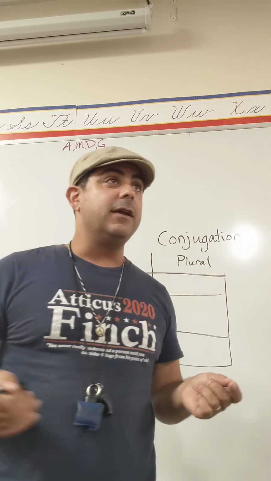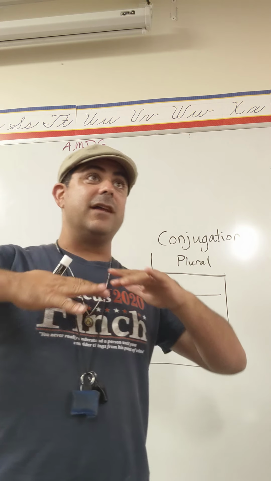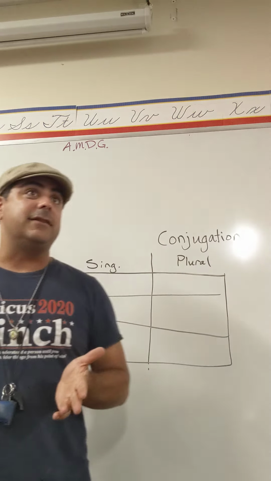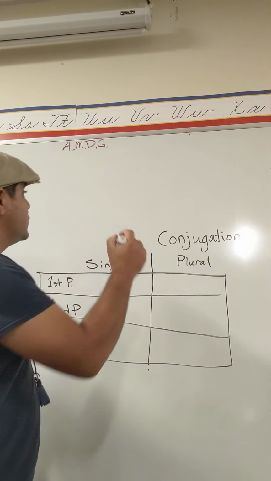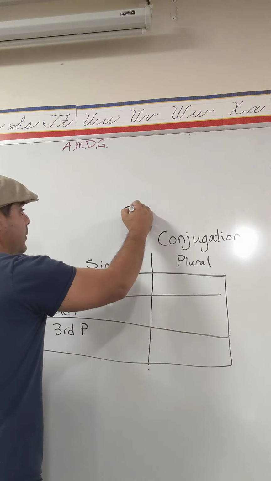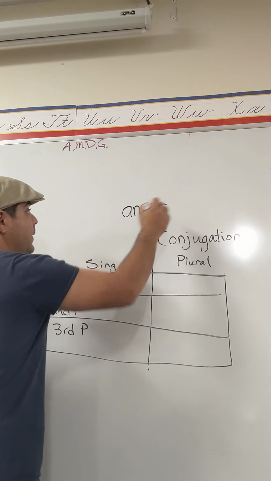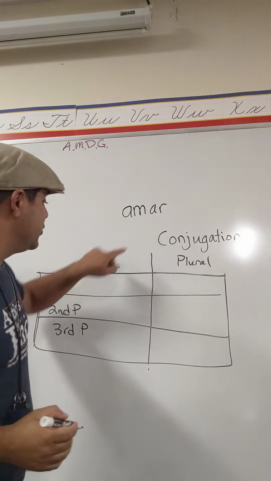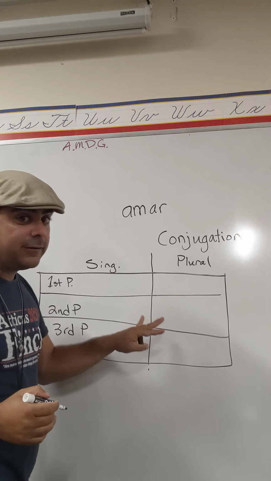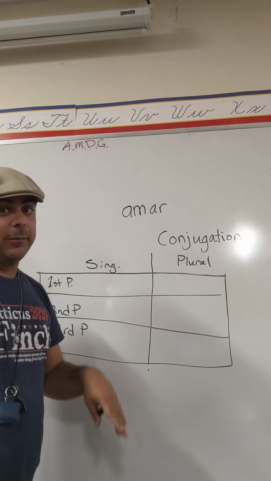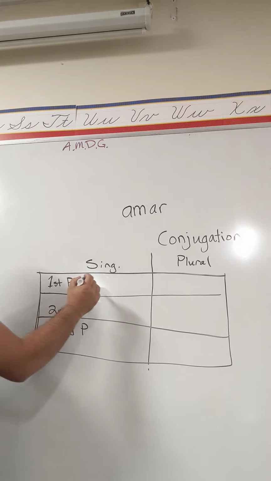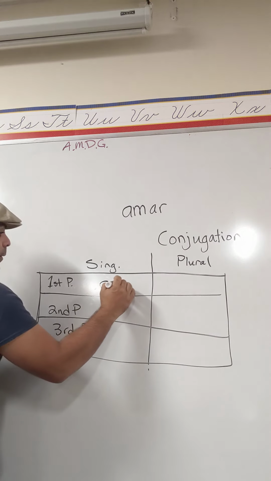which means to love. And again, this is not just a Latin thing. This is how it works in Spanish. So in Spanish, just so you know, they say amar. And if you've learned Spanish, you're going to notice these actually match up very similar to Spanish, mainly because Spanish comes from Latin.